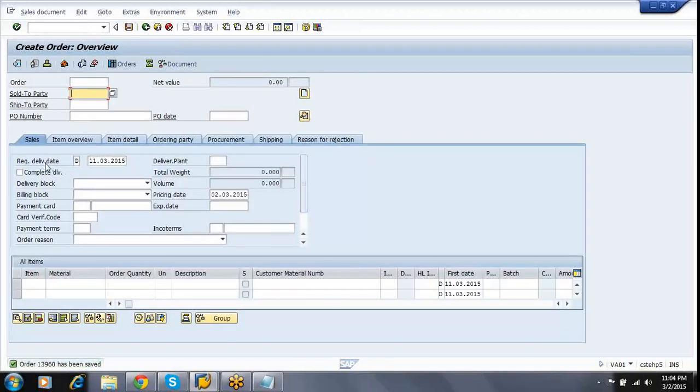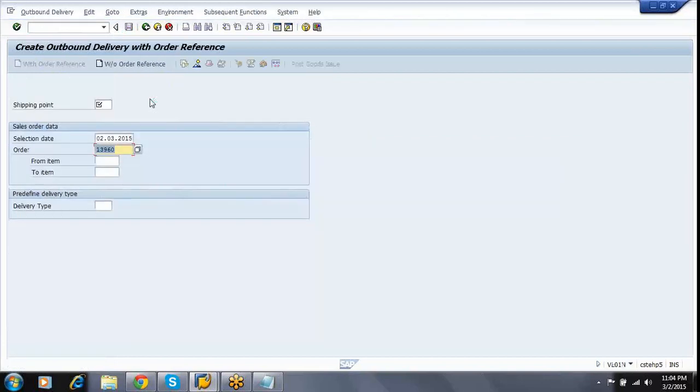Now here please note down the required delivery date. Based on the delivery date we create the delivery. Now create sales delivery with VL01N. Enter your shipping point and the delivery creation date, which is 11.